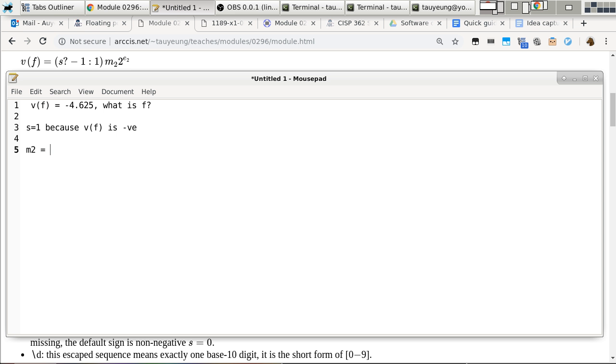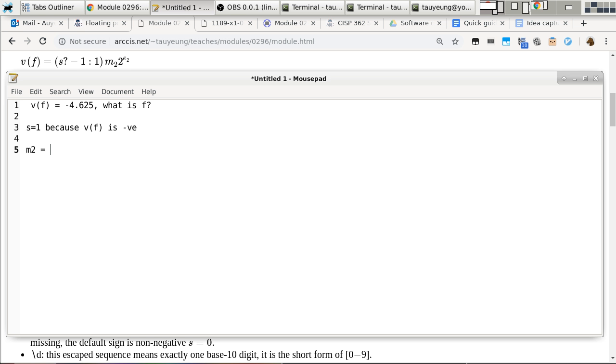Well, M2 is a little bit harder, right? 4.625 does not meet the requirement that we want because we want M2 to be the mantissa and the requirement is it has to be expressed in the format of 1 point blah, blah, blah, blah in base 2, which means it has to be greater than or equal to 1, which is fine because 4.625 is greater than or equal to 1. But it also has to be less than 2. Well, 4.625 is definitely not less than 2, is it? So we have to kind of play with that, right?